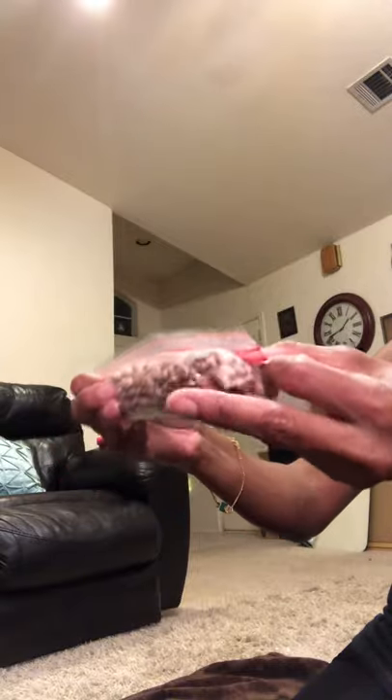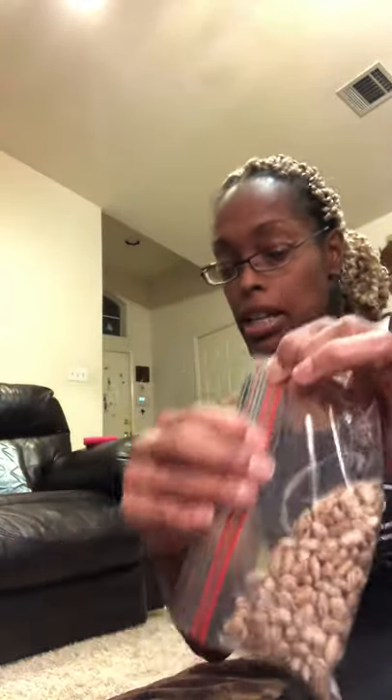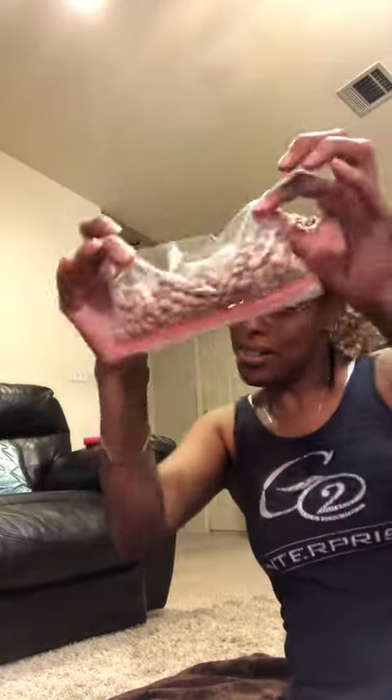Make sure you seal up your bags nice and tight, but before you seal them, make sure you get all the air out. Roll it over like that so you can push all that air out. Addie did a good job pushing the air out — good job, Addie. Gran Gran pushed all the air out of hers too. Once you push all the air out, seal it shut and make sure it's still closed. You can test it by trying to open the seam, and then turn it upside down — nothing's coming out. That's a good bag.